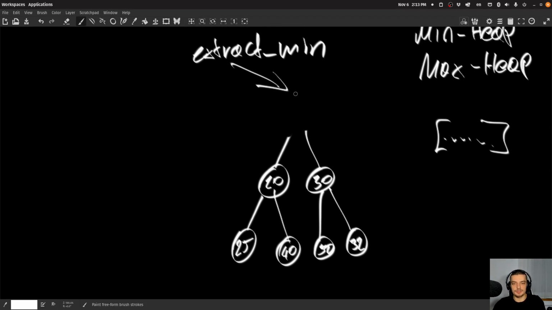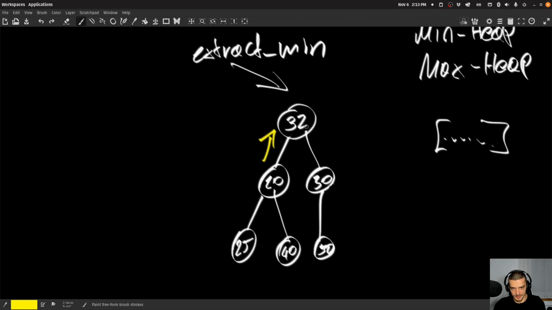But basically what we do is we remove the top node, then we take the last node, we remove it from the end, and we put it at the top, and now this is of course an invalid heap. This is no longer a min heap. And what we do is a so-called sift down operation, which means that we look at the two child nodes and we determine which one is the smallest. So in this case, 20 is the smallest of these three. So we swap the position with 20.